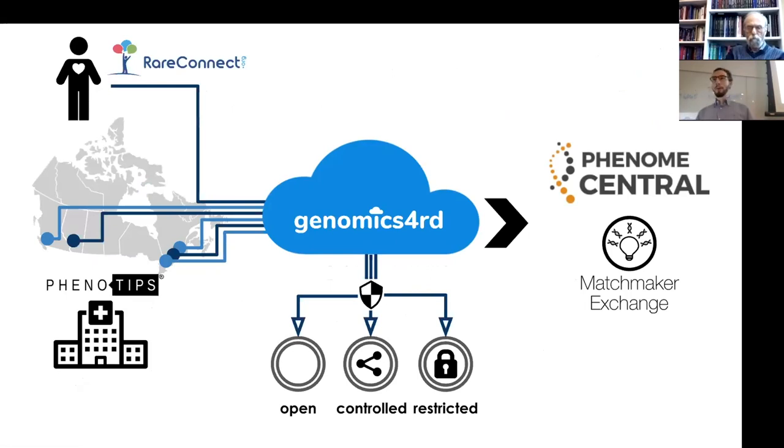There's actually a thing up at the top left where it's connecting to another project that I worked on, I mentioned that at the beginning, Rare Connect. So collecting patient-entered phenotypic information so that we can compare that with clinician-reported information. And that's all feeding into this research portal, which has different levels of access control. So open aggregate access, controlled access for people who are outside of the consortium and need access, and then restricted access for people who are part of this consortium. And then for those cases that still remain undiagnosed, they again feed into the Matchmaker Exchange.